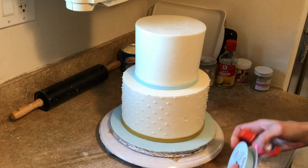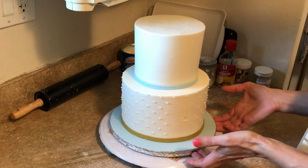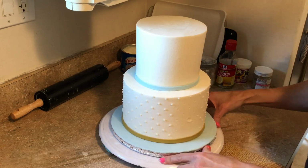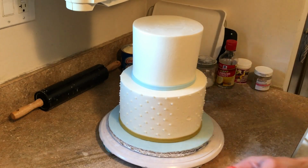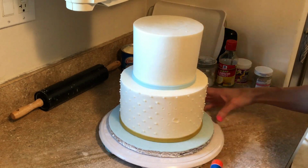And now I want to put the ribbon on the cake, around the cake board. In order to do this, I usually remove the non-skid pad so the cake board is flush onto the turntable. Is flush the right word? Yes, I think that's right. Anyway, I want to make sure that this foil is flat against the side of the cake board.